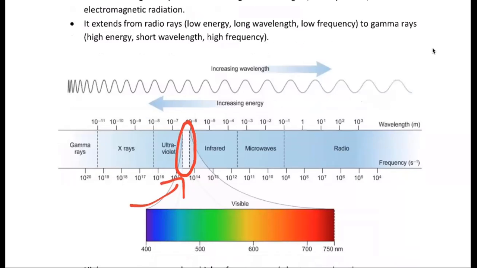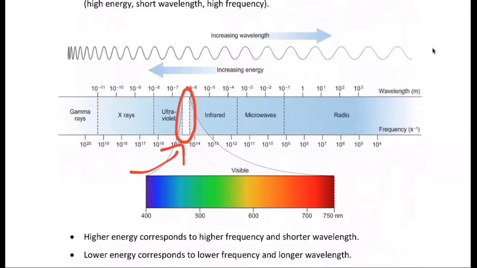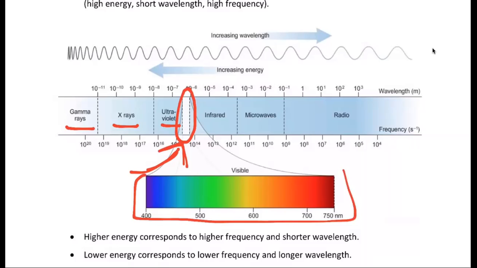And so if we look at this little chart, we have gamma rays, X-rays, and then we have ultraviolet waves. And then after that, in the middle here, this is where the visible light comes in, which they expanded down here so that you could see all the colors, because there's a lot of different colors, but they're in that really tiny section. And so usually on a lot of charts like this, you'll see the visible light area expanded so that they can show you in a little more detail the wavelengths of the visible light colors. And then on the other side, we have infrared, microwaves, and radio waves, okay?